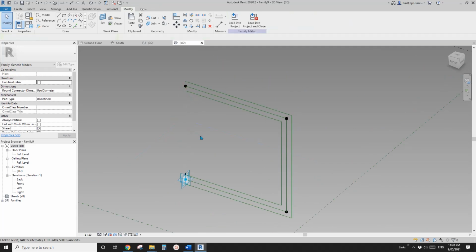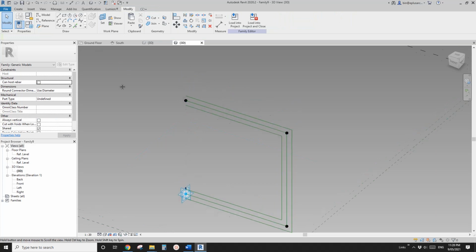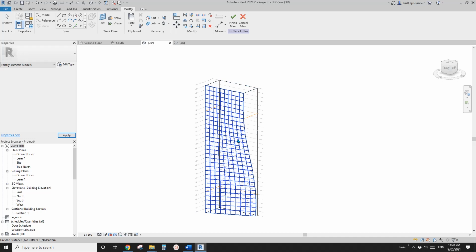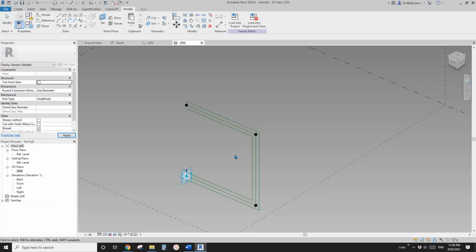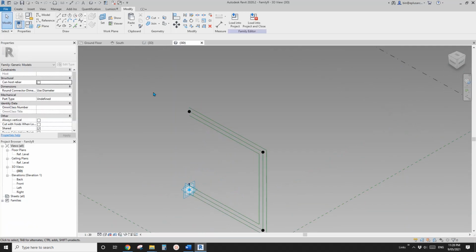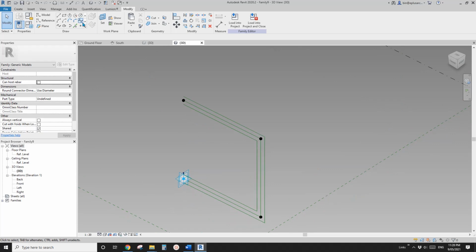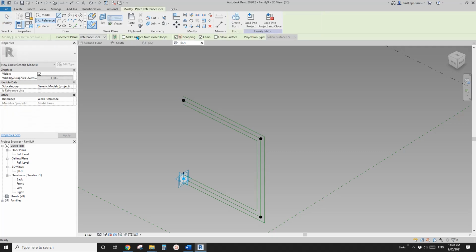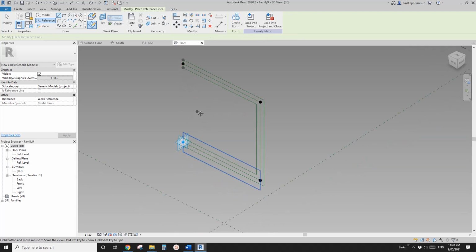I'll delete this point. So maybe we can just do this, because this is more about the massing, not about this adaptive family. I'll just quickly do this, and also I'm not going to make it fully parametric. So I'm going to maybe just use 3D snapping and just draw, close it.